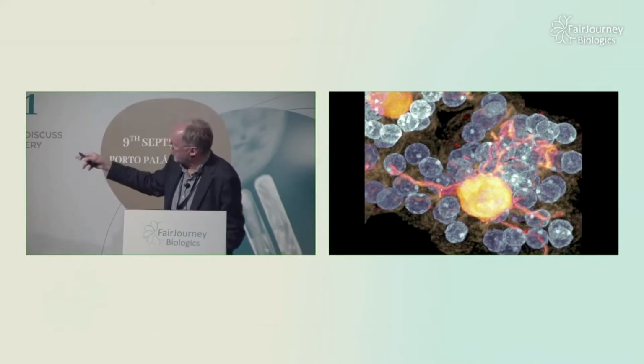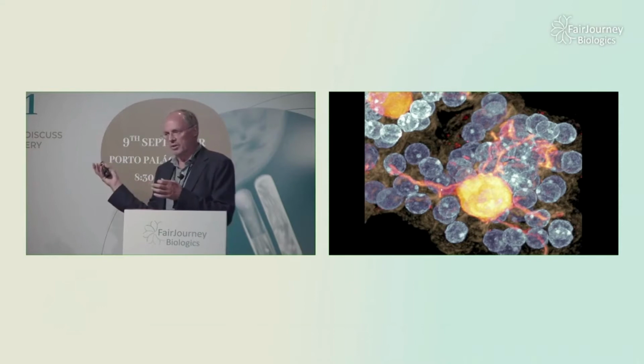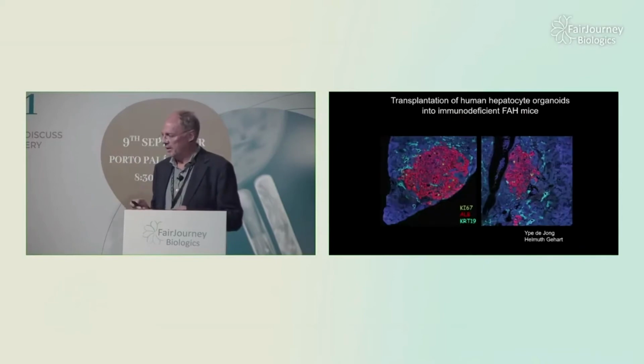Then the bile ends up in this big yellow blob, which is probably where the bile duct should have been. And because there are no cholangiocytes in these organoids, that's where they accumulate, and eventually they burst open and release the bile acid. But this shows how complete these organoids are, and I think I should stress how self-organizing they are. We don't do much. We just add a few growth factors, then we let them do their biology, and they recreate the normal tissue, like stem cells in vivo do.